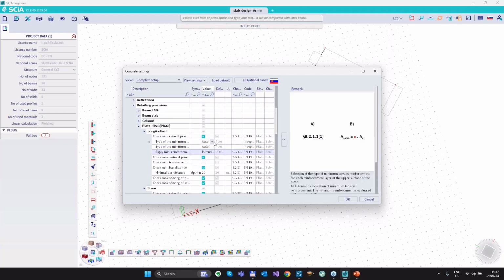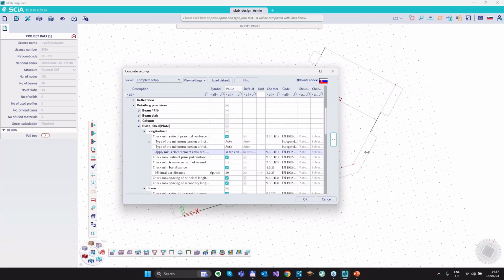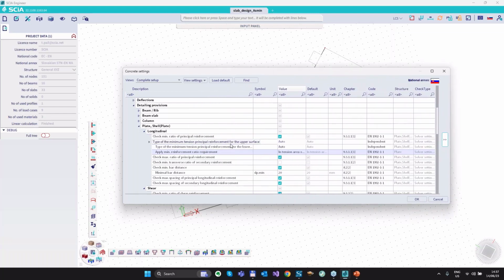You can say whether you would like to use the automated option, where the minimum reinforcement is calculated based on code, or you can define the reinforcement by your user preference, and you can change the minimum reinforcement differently for upper and lower surface. And here there is a new option to apply the reinforcement not just in the tension area but on the whole member. And of course, the automatically calculated minimum reinforcement or user-defined value will be used.